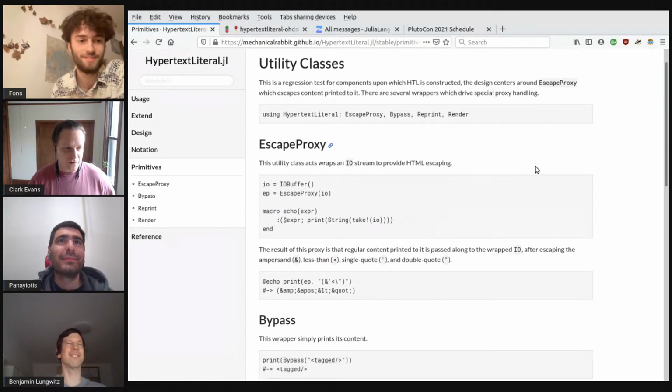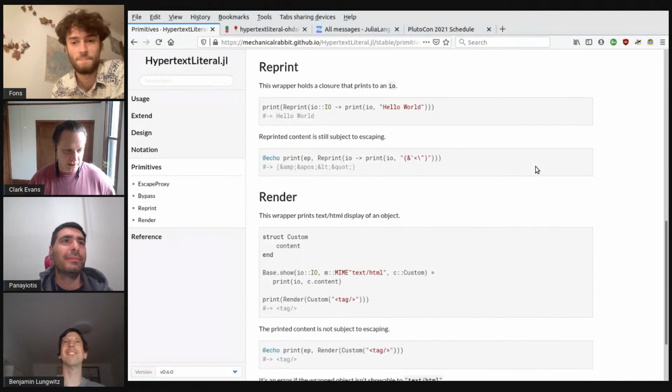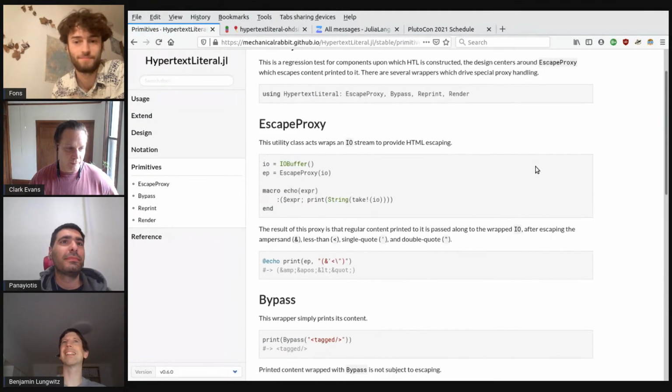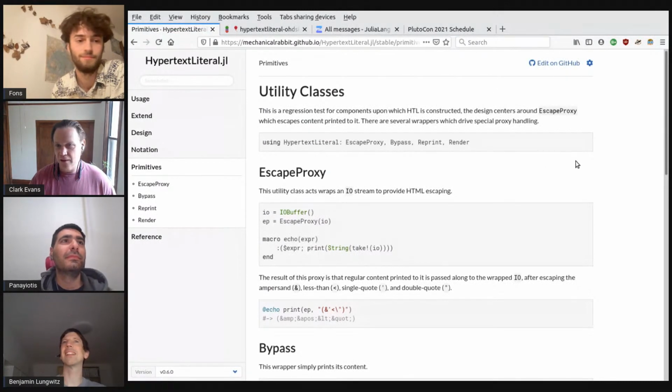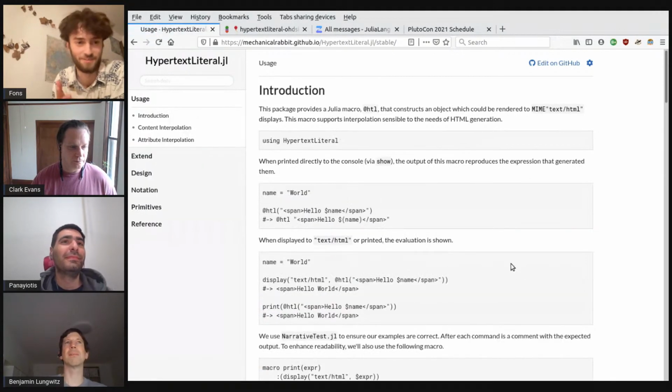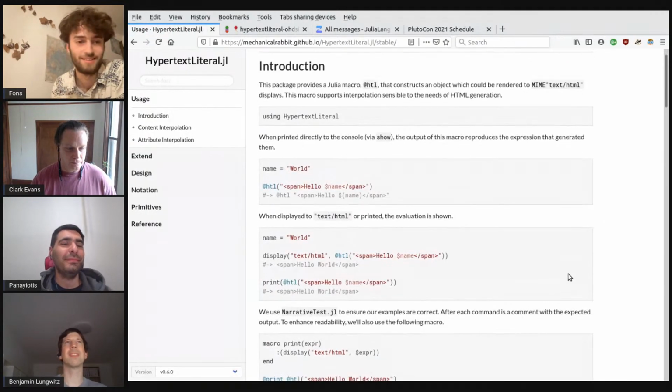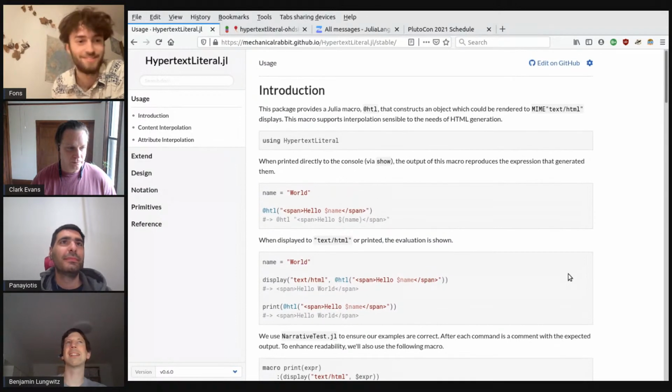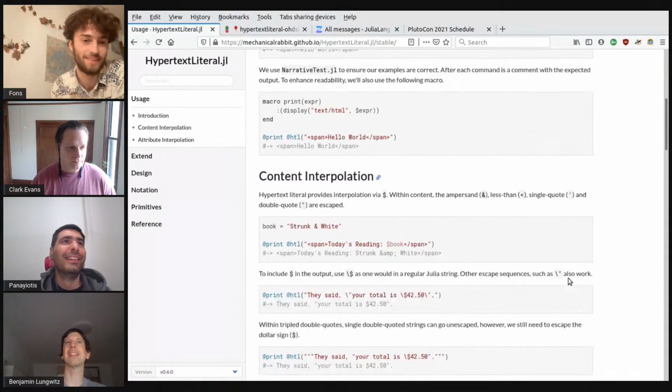I would mention that the primitives are really a very small amount of things you need in order to build it. And I proposed a talk for JuliaCon to go over that, the innards and how it was all put together. So something that I was really impressed by, so I would like to mention it, was the testing and documentation. Could you say something about how you test the package?